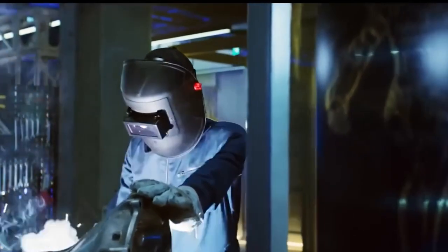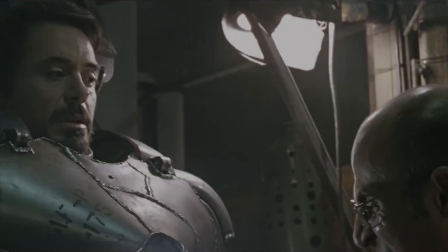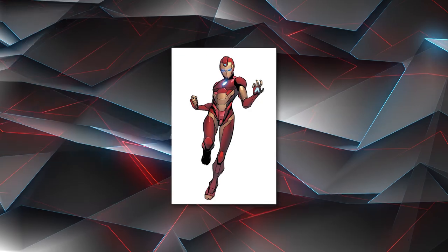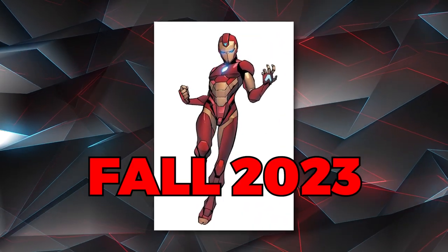It's possible that Wakanda Forever may feature a more amateur or earlier version of Ironheart's armor, like the leaked photos from the set. The chunky-looking metal armor closely resembles Tony Stark's cave suit or Rhodes' prototype armor, so we see more of that Tony Stark armor rather than something completely different. Fans are happy that Riri's armors are staying true to the comic version. Ironheart will be coming to the platform in fall of 2023.